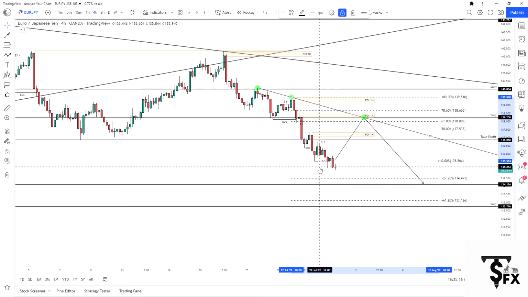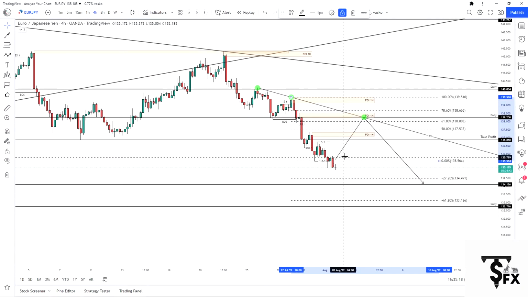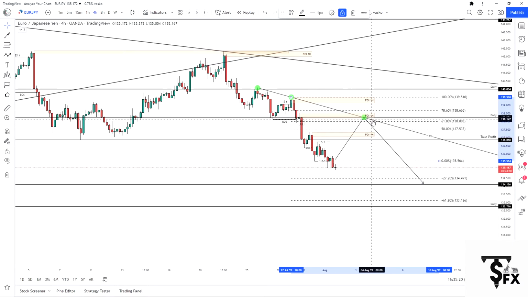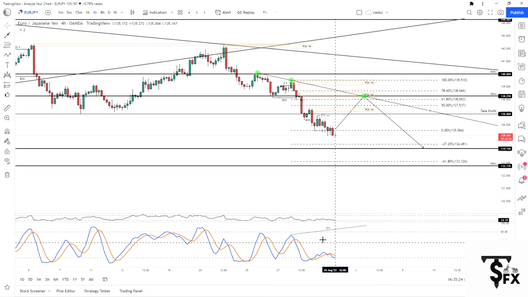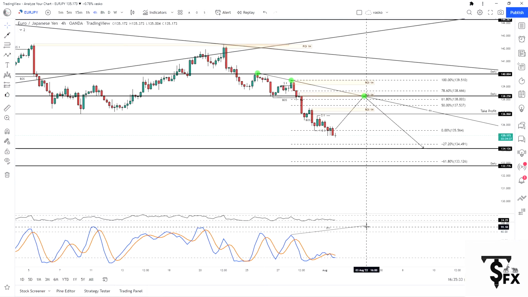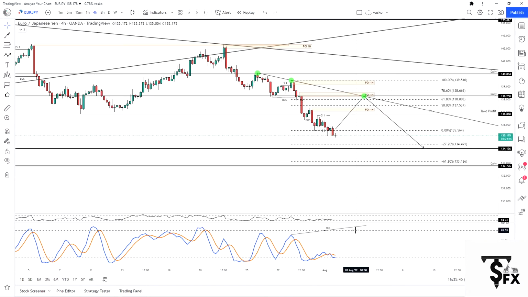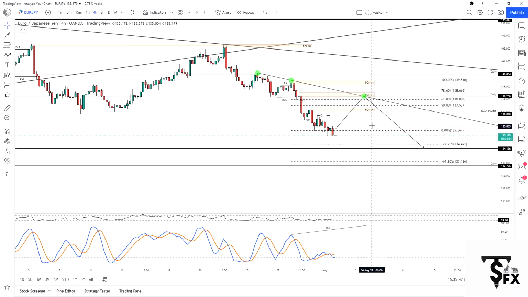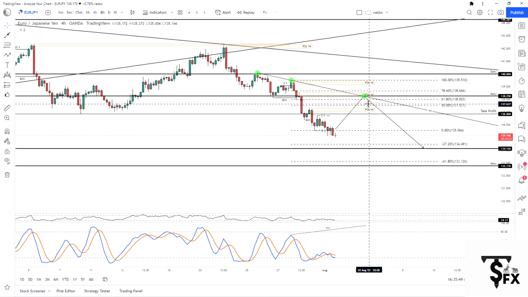Here we have a huge impulse wave, so we are expecting to see some correction, maybe to form a third point on the trend line. Let's see, yes, this top right here, there is a possibility that if the price makes a correction, it will match with Fibonacci retracement with third point on the trend line and it will form a divergence, which is a great signal for us that maybe the price will continue its downward movement.